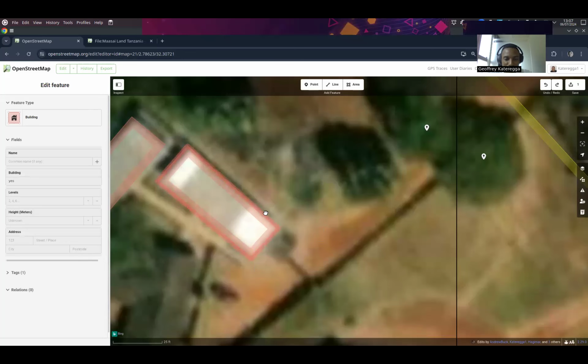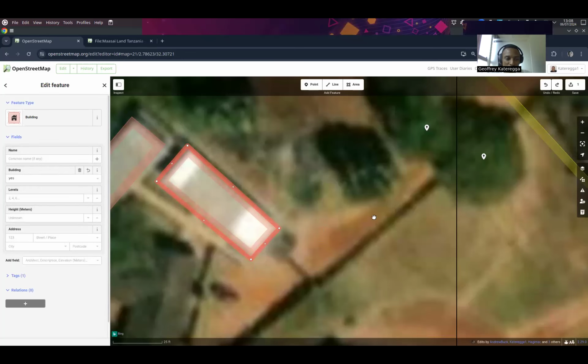You just have to select your feature and then press Q, and you can see it has done the same thing. It has squared the building corners, and it's already tagged as well. So that's how you map a square building in iD editor.